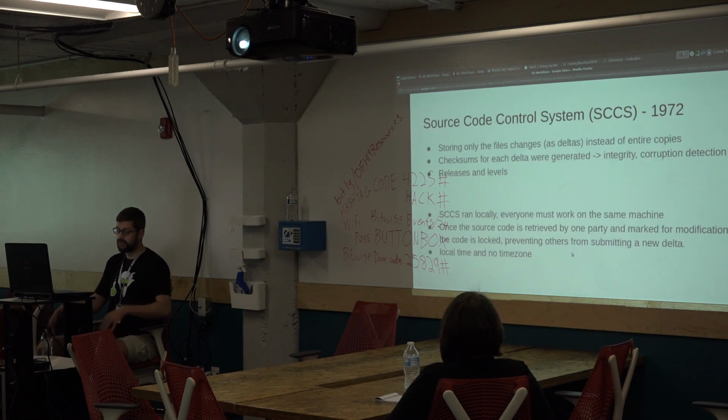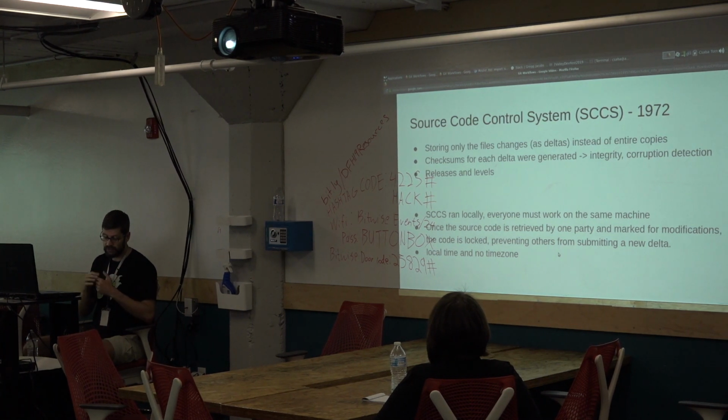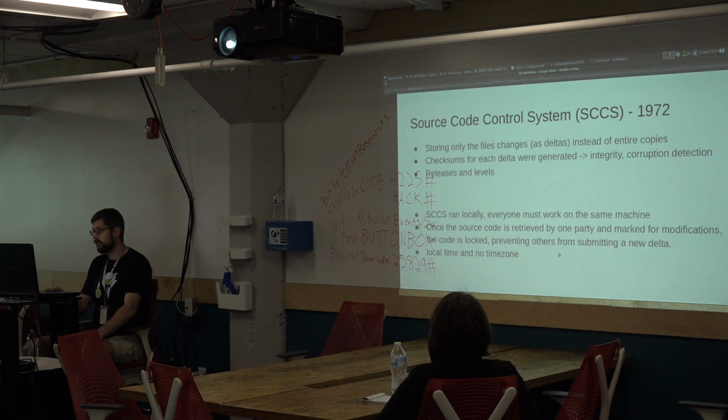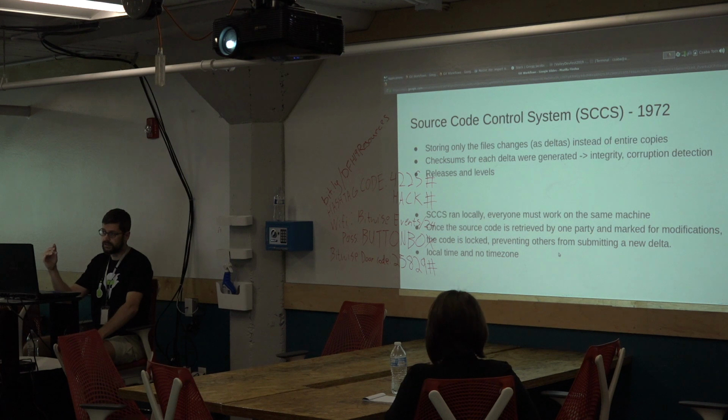So diff is one of the basic building blocks of all version controls. If we go back in time, the early systems, like this specific software, are basically the first generation systems. This particular one wasn't even ready to share the code across multiple computers.